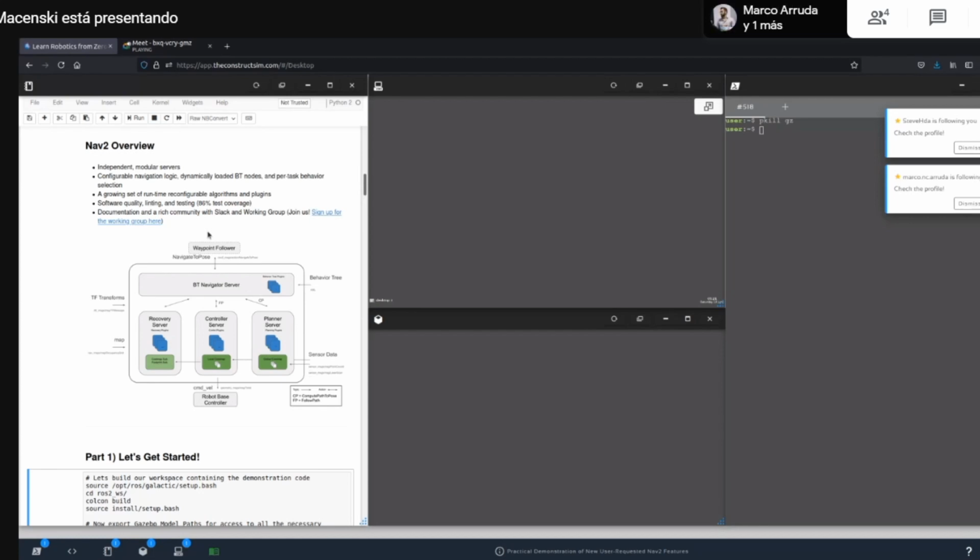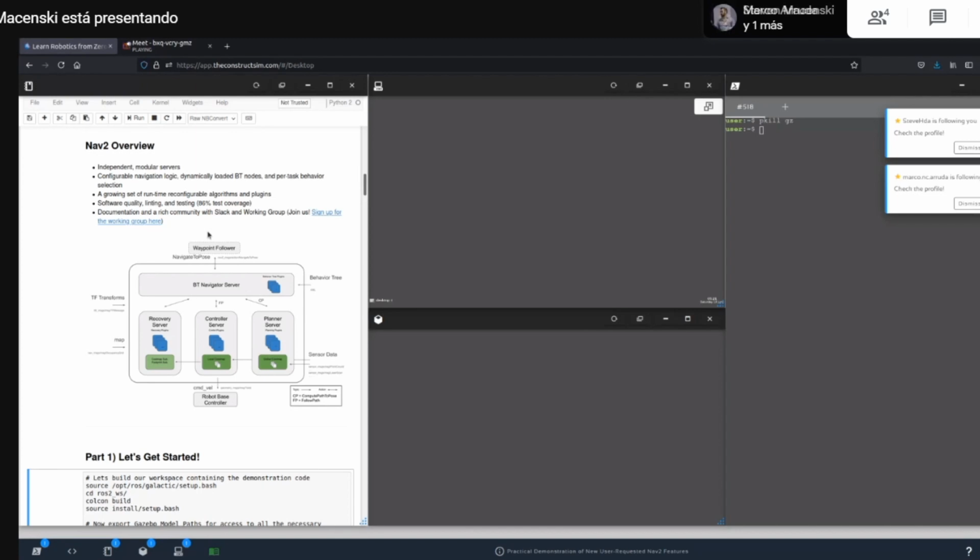Rather than having one giant server containing all the cost maps, all the plugins, and the autonomy logic, we now have these independent modular servers instead. We have this BT Navigator server whose primary task is to host this behavior tree, which is this configurable base of logic for the navigation task, as well as these independent servers for doing things like path planning, control, and recovery. And each of these servers then holds the appropriate cost maps they're utilizing.